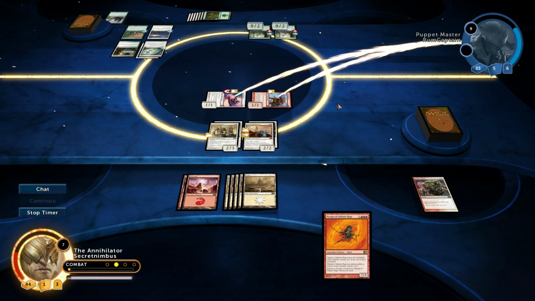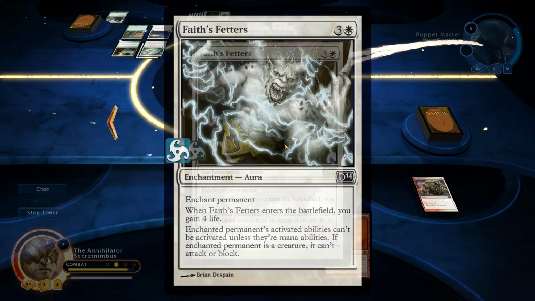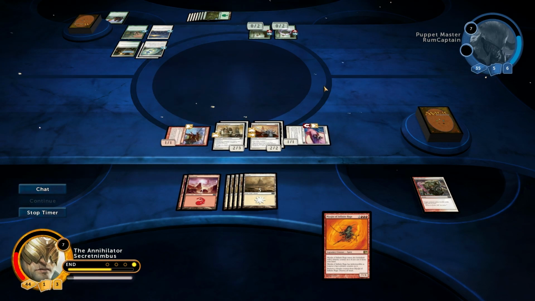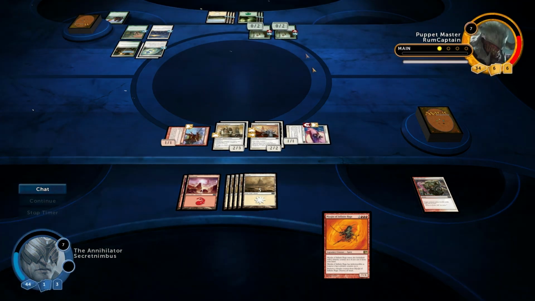Is he going to block? Oh, yeah, you gained 4 life from the Faith Fetters. Slightly annoying, but never mind. See what he does. He still can't attack with either of these, which is nice. Hopefully he doesn't have anything else he can attack with.